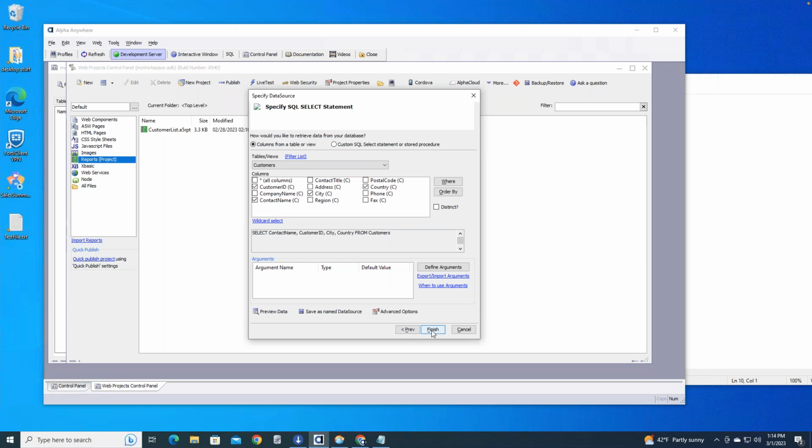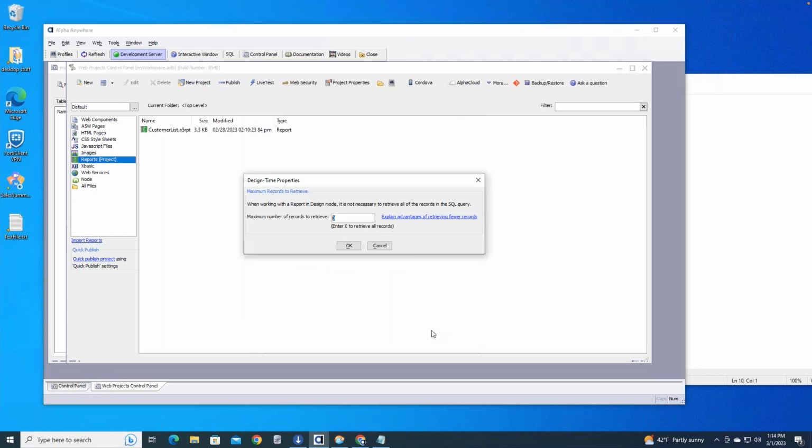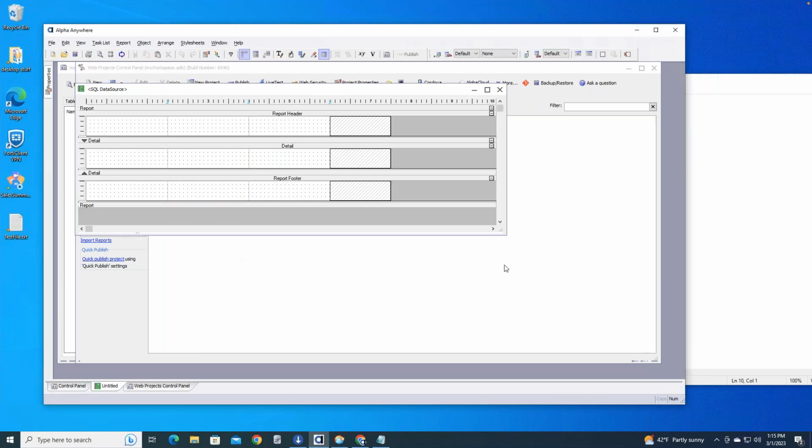And what this should give me is just a list of all my customers in that table. And it's asking me how many records do I want to retrieve. If I say 0, it means all records. Why would I set this to a different value? Well, if I'm going off a data source that has hundreds of thousands of records or millions of records, you're going to have to wait for all of those to be downloaded just to start editing the report, just to start creating the report. And that would be a huge waste of time. However, in this case, it's a pretty small database, so it's no big deal retrieving all the records. I'm going to set that to 0.